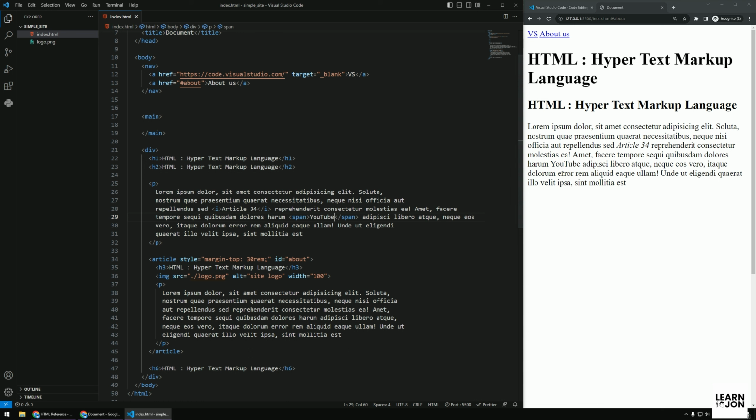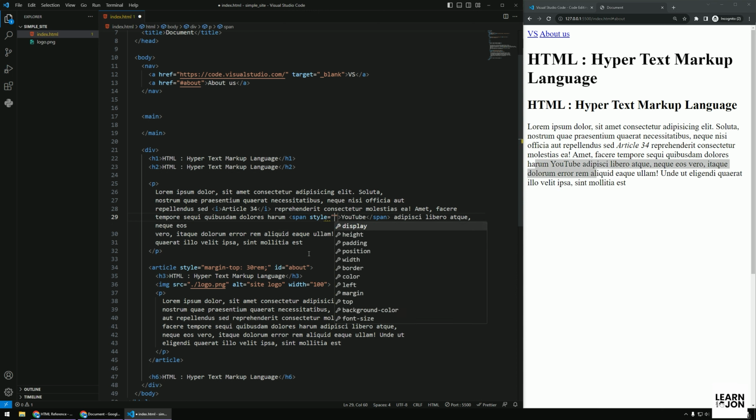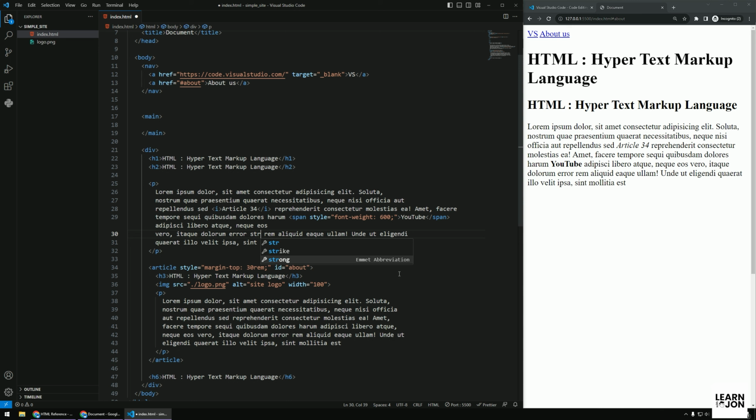Now, you can't see any difference here in terms of how it looks, but because it's within its own tag, you can style it and say, for example, font weight, I want it to be bolder. You can see up there, there is an element called strong. And if I put anything within these, it will be the same as providing this tag. But this span gives you a lot more. You can do a lot of things with this.